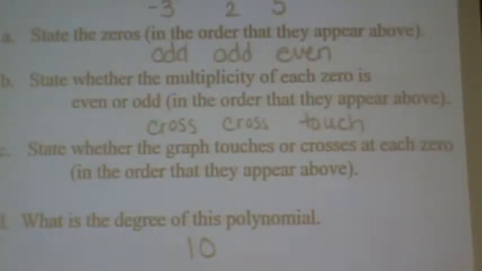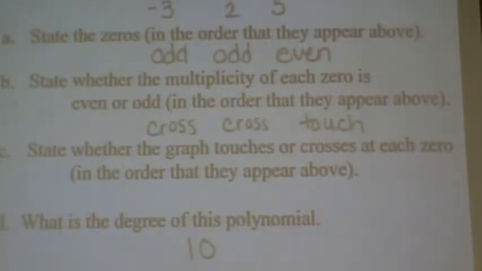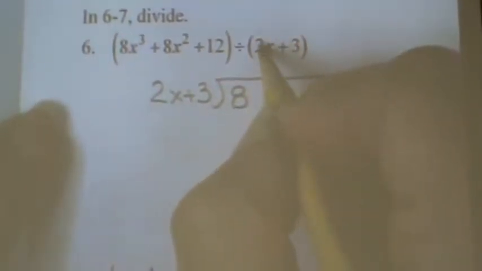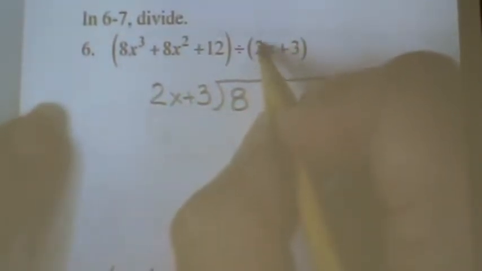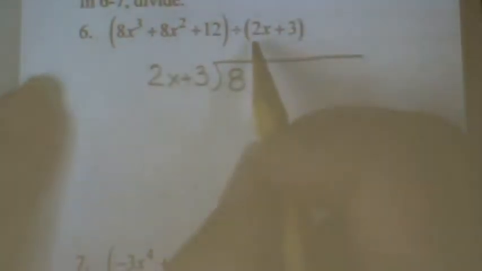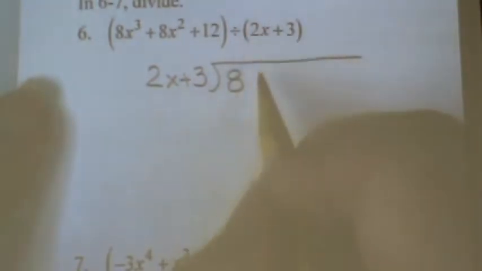Next, number 6. What kind of division, long or synthetic, do I do for this one? Long. Why? Because the x isn't by itself, it's got a 2 in front of it. Very good. You can only do synthetic division if, see this 2, if it were a 1, it has to have a degree of 1. You can do it on the next one, but that 2 stops you from doing synthetic.